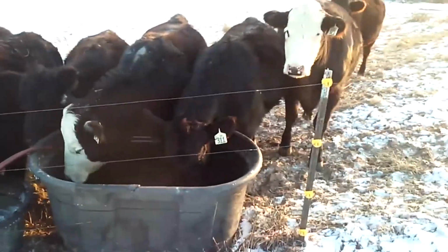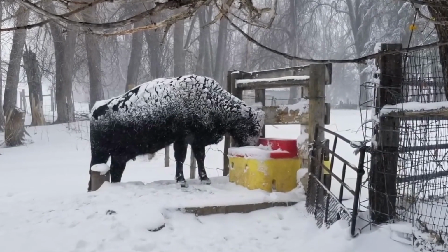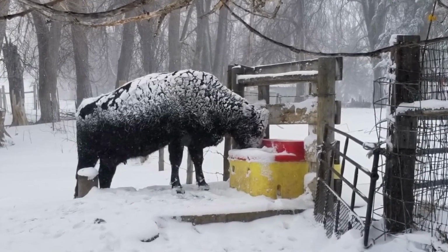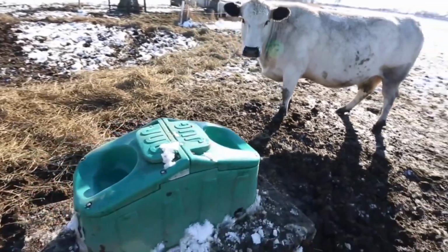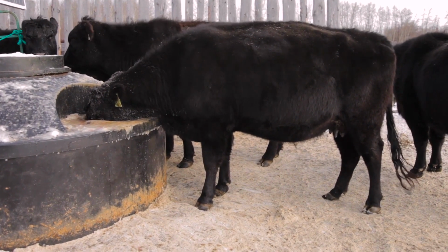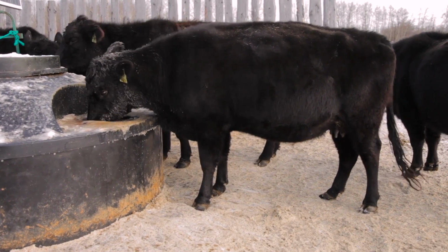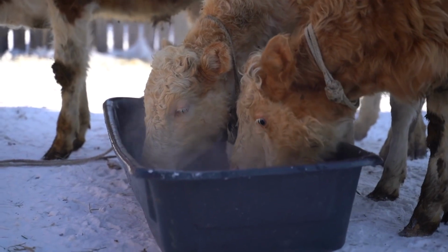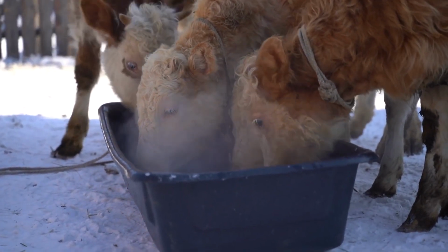A novice livestock manager may assume that cattle can eat snow or lick ice to reach their normal limit, but that's simply not the case. Doing so would take hours and reroute valuable body heat, leaving little time or energy to feed and grow. Since dehydrated cattle are more at risk for colic and impaction, it's important to maintain their water uptake and keep them healthy. The easiest solution is to install tank heaters in their water sources.